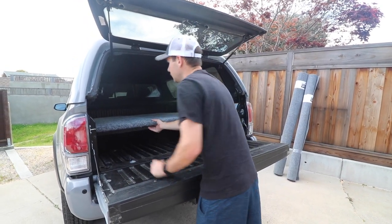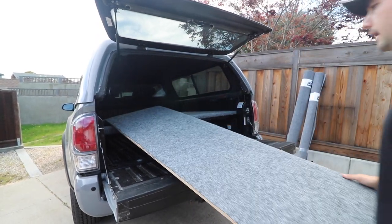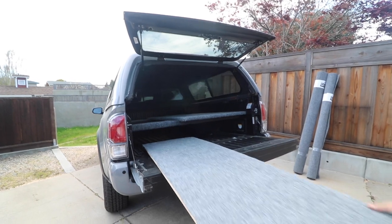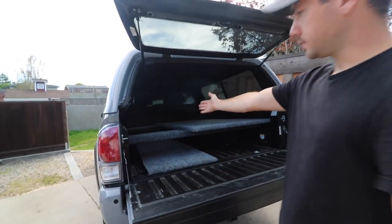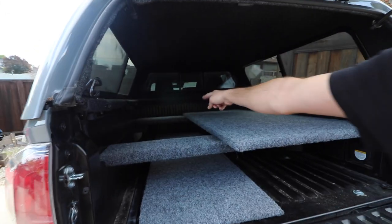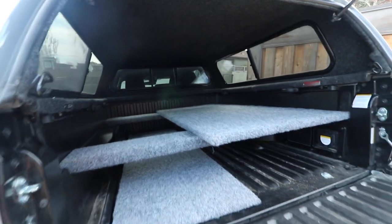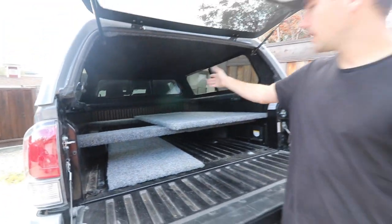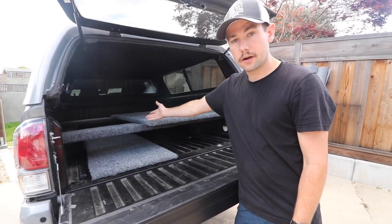Another configuration — if it's raining or crazy weather and you don't want to be outside, drop this one down below, slide it all over to the back, and now you have a place where you can sit. You can use this as a backrest on that side, sit either way, and it kind of allows you to chill, read, whatever you want. Since you can't really sit up fully here, you have this down here and now you can do that, which is really nice.